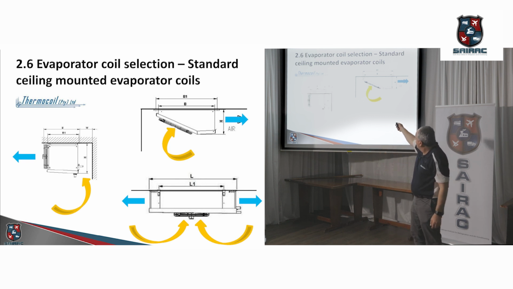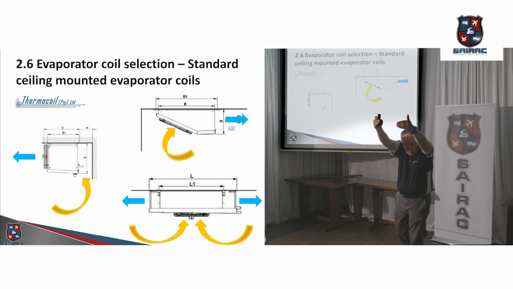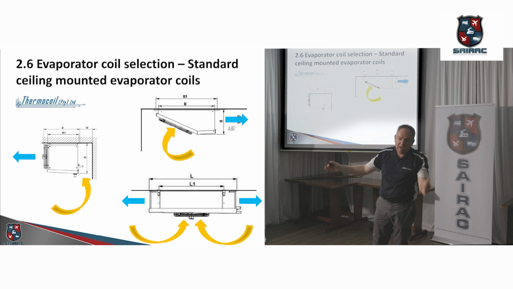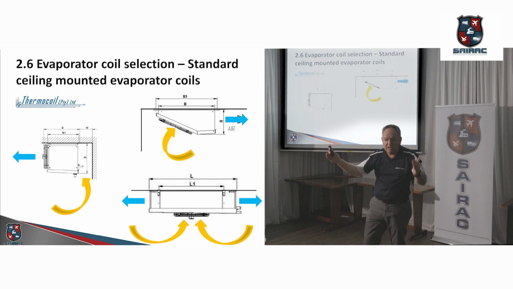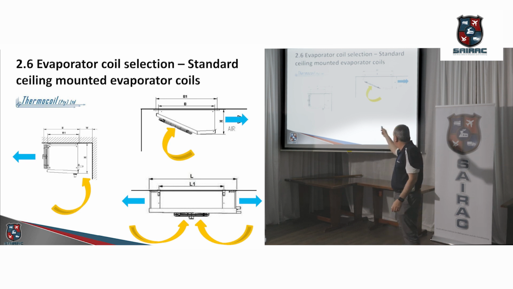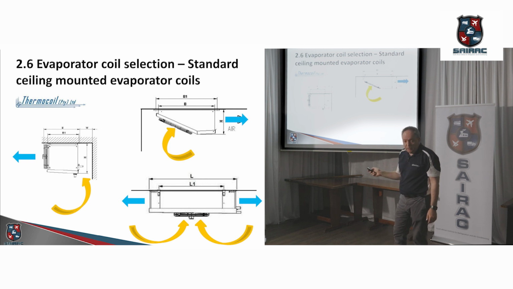Now you can have the evaporator quite close to the corner of the room. Sometimes a bakery cold room or bakery freezer room is 1.2 meters by 2 meters. Some of these rooms are really small, so there's not lots of space for the return air to get back in. So that's a very popular range. That one, side view, is of the most common units.